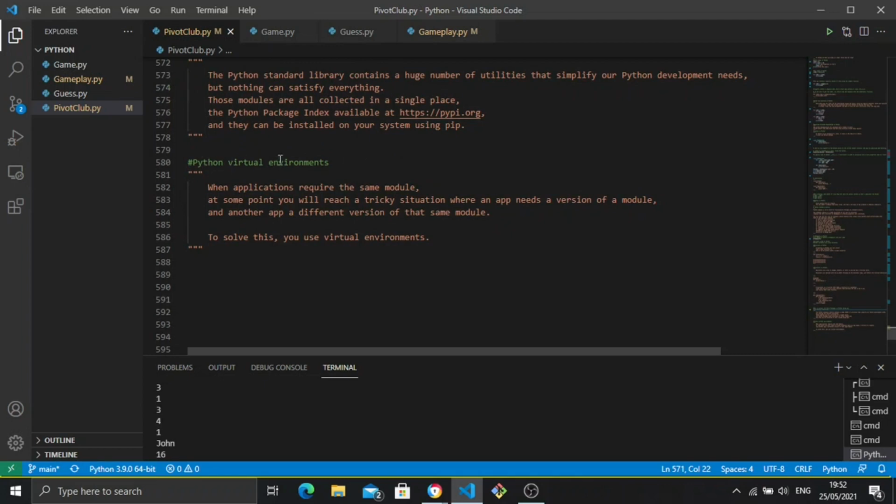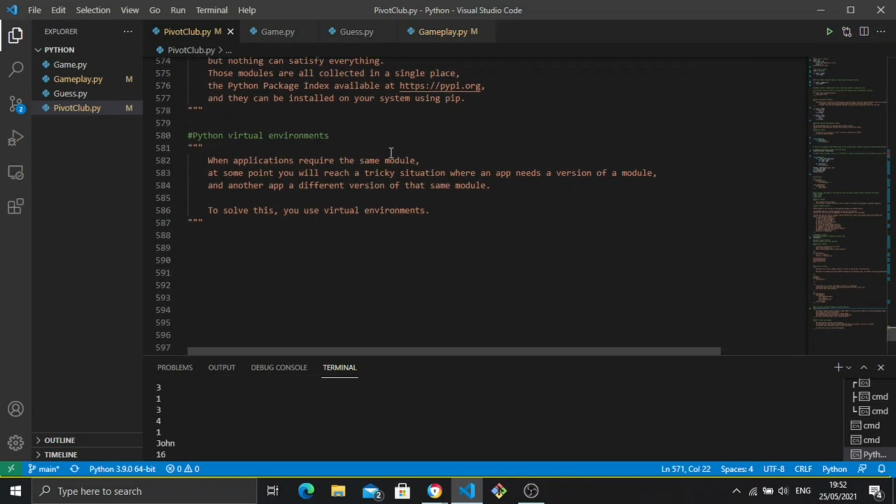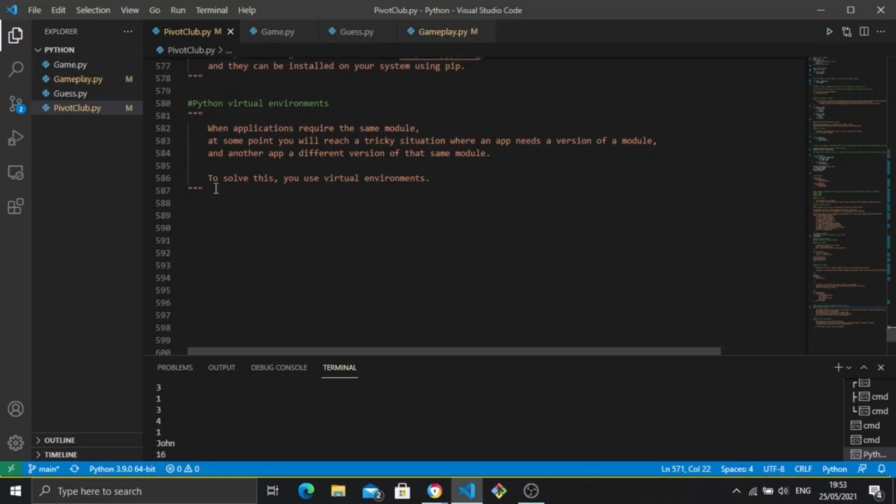We also have the Python virtual environment. I don't know whether those who have worked with Python are familiar with virtual environments. Maybe you have a project whose setup requires one version of a package, and another project requires another version. Virtual environments help us manage this, because you don't want them to clash and have to keep reinstalling.